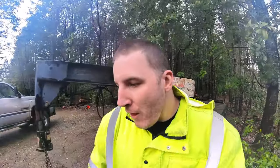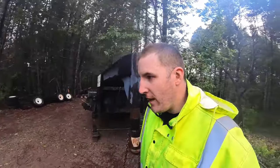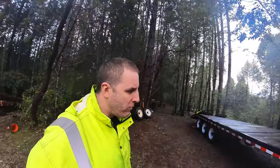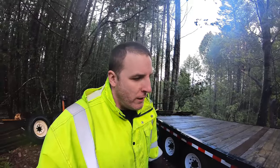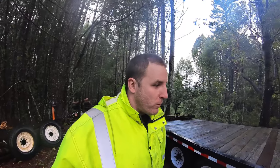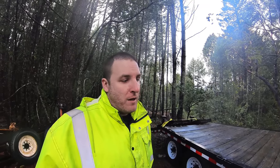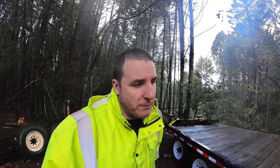The reason why I got this trailer is I have a backhoe that I need to move around, and it's pretty heavy. Backhoes are really long. They're one of the harder machines to move around, because they're so long and really hard to load and really tipsy. They're just the worst machine to move around, and that's kind of why backhoes are cheap and mini excavators are really expensive, because mini excavators are just so easy to move around. Same with skid steers, they're really easy to move.